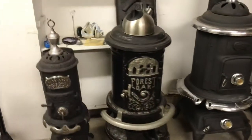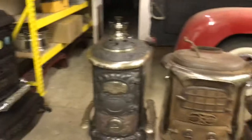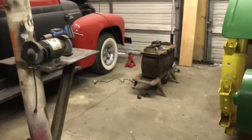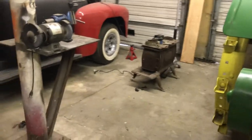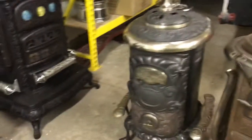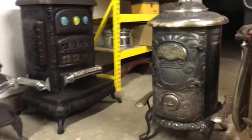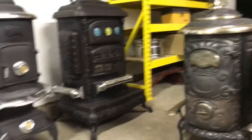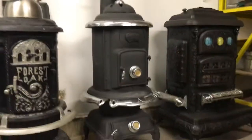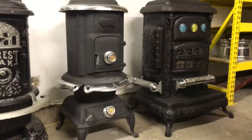These are the stoves I have out at the shop. The lesson learned is: if you're looking for a stove, find a complete stove, find one that is decorative, and you usually can't go wrong. Some of the simpler stoves — if they're complete and a couple hundred bucks — are sure worth using and having around.